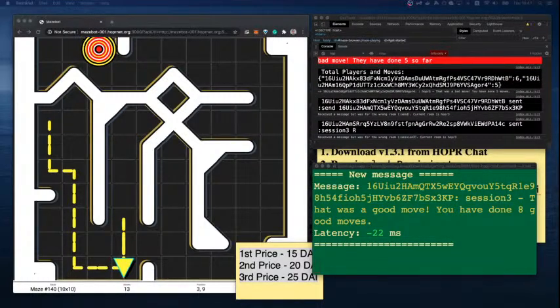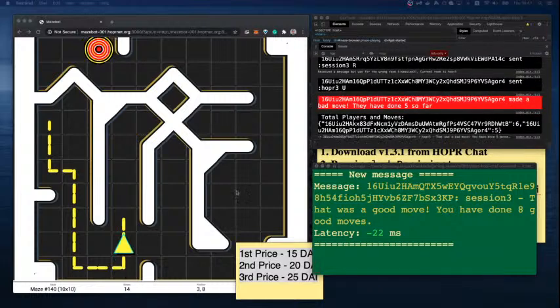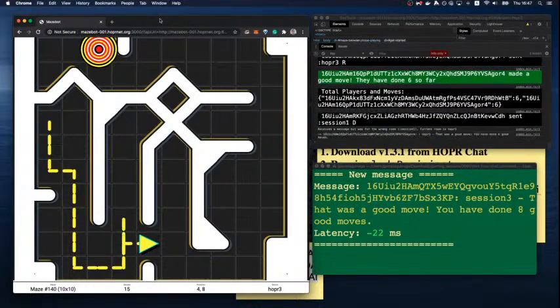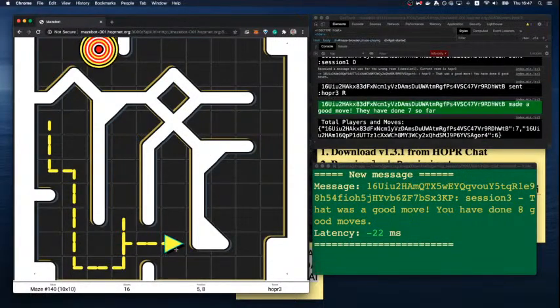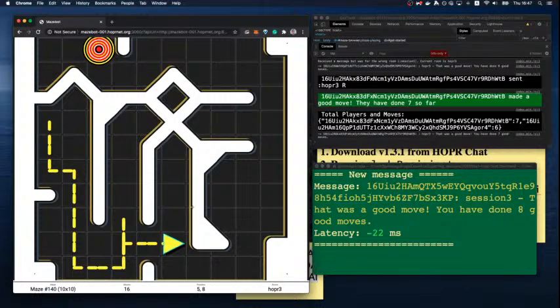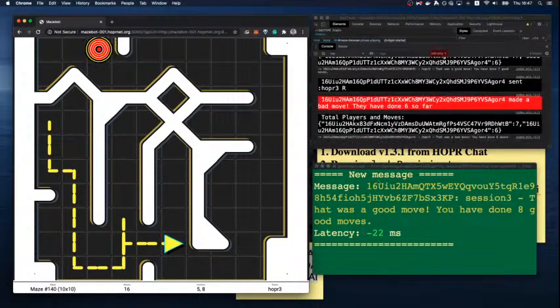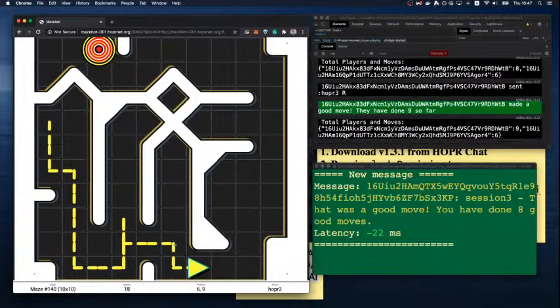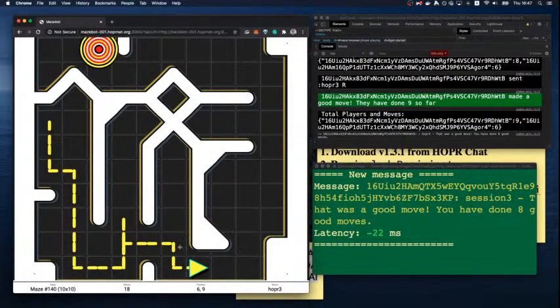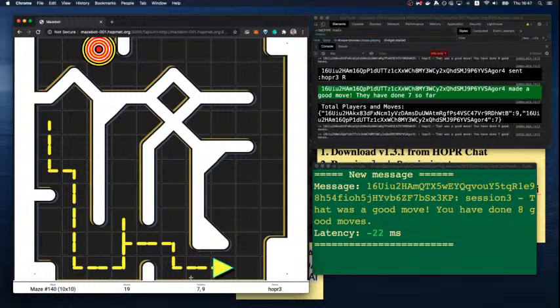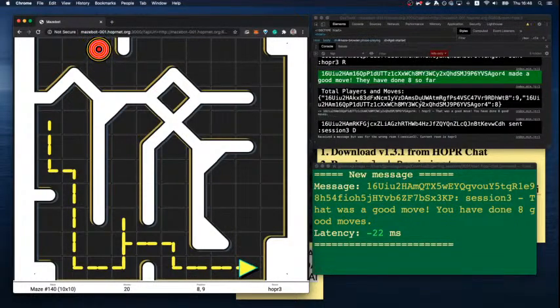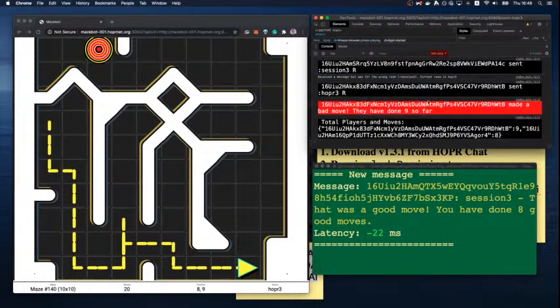So see, this is why it's going to be fun to do some governance, right? Because here right now we're seeing some issues. No one else can see this maze other than people that are attending this live stream. So you have to see the stream, then you have to open HOPR Chat, and you have to send the right move. And not only that, but you have to make sure that you send the move before the other person does. Because for instance, if that person did down and then another person did down, then that will count as a bad move, right? So let's see. We have a few people really getting on together. Okay.